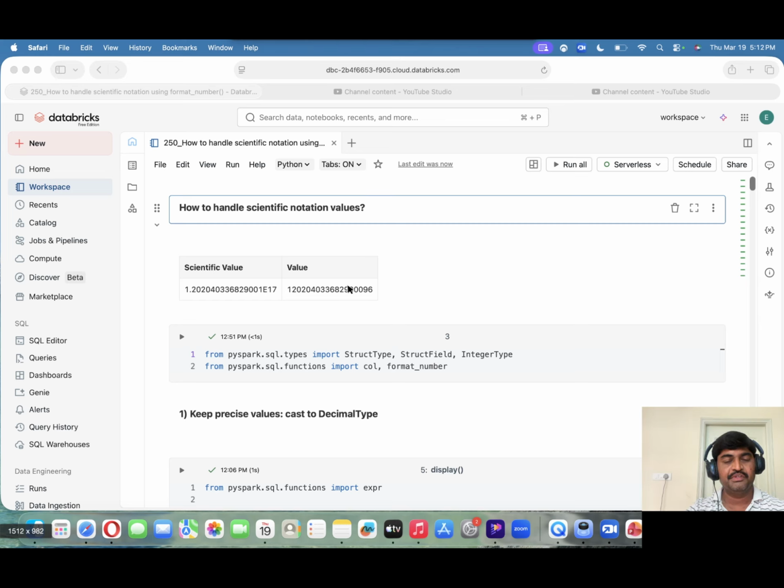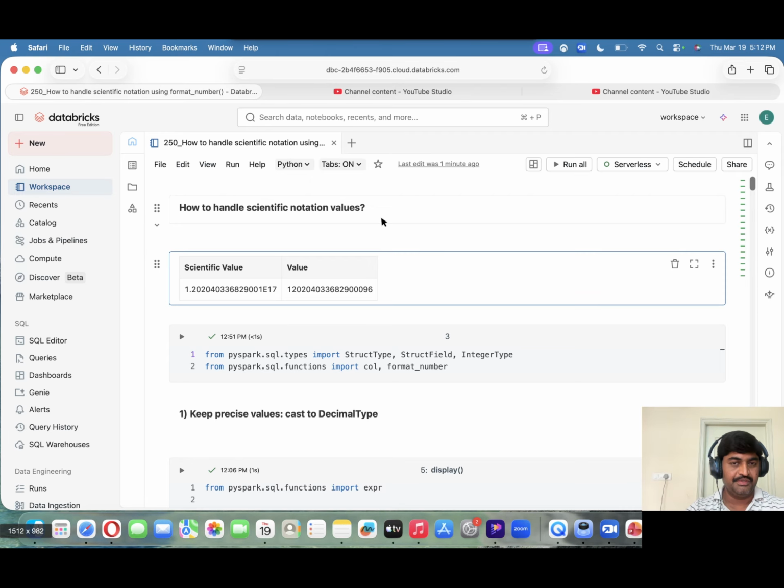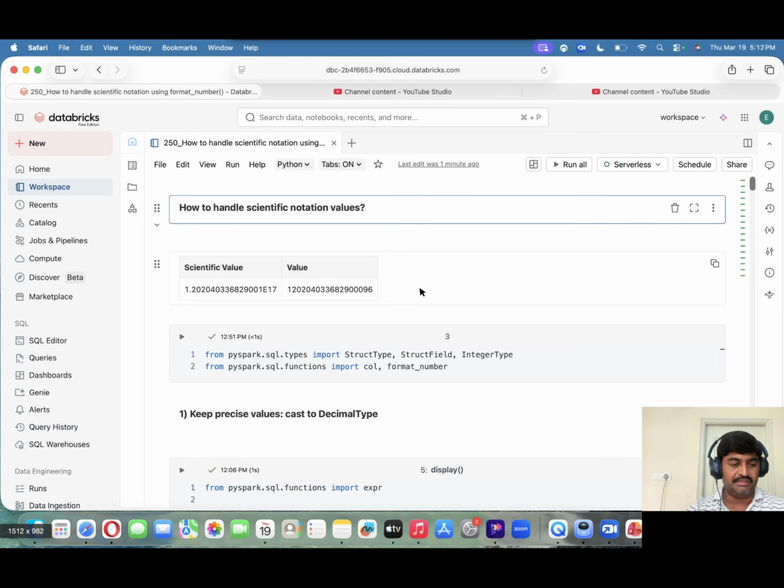You will face this kind of scenario if you are working on data engineering projects, mainly whenever you load data from source to bronze tables. From source to bronze tables, you will sometimes get data like this.